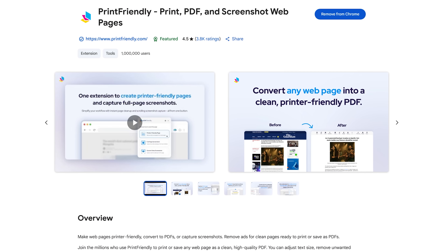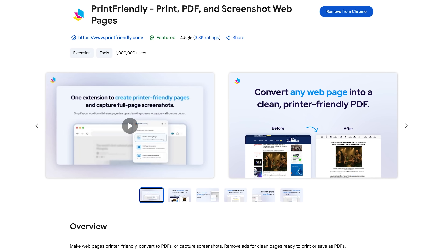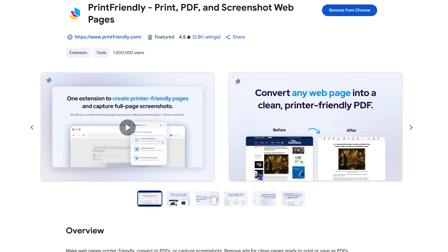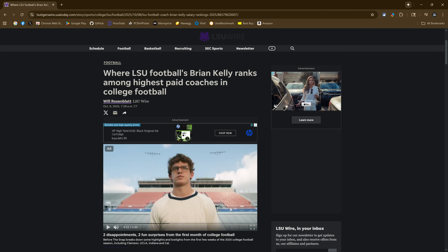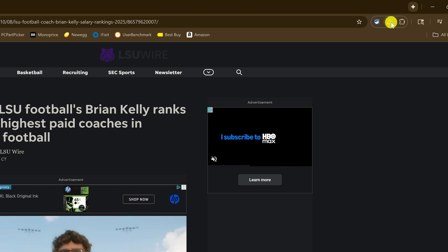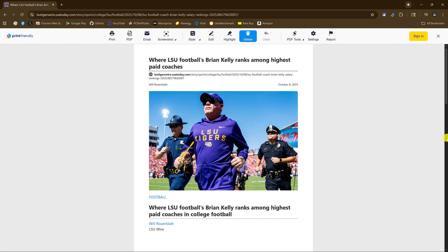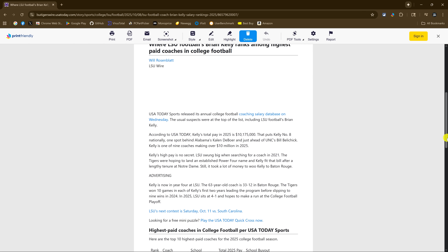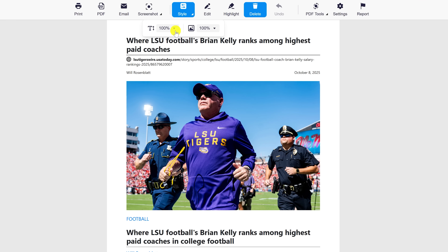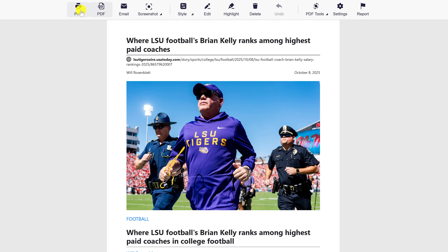Print Friendly is great for those times you need to print out a page from the web to get rid of unnecessary ads and images. This can help reduce the number of pages printed, saving on paper and printer ink. On a page with tons of ads, embedded video, and other clutter, click the Print Friendly icon to the right of the address bar, then click on Print Friendly page. You'll notice it looks a lot better without all the clutter. There are tools to adjust text and page size, editing tools, a highlighter, and you can print, save as PDF, email it, or take a screenshot.